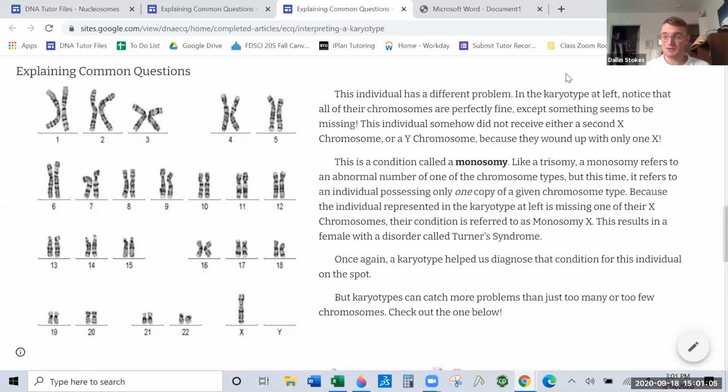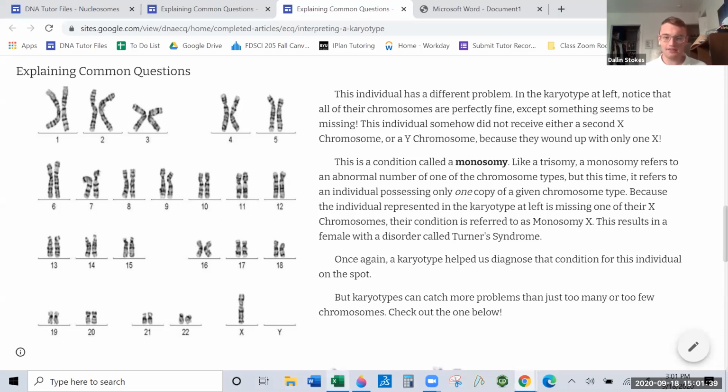We humans like to think we're a little above butterflies. So the number of chromosomes says nothing of your complexity. It's just a fact of life that evolves over time. So humans, our normal amount is 46, but if you saw a karyotype that only had 16 chromosomes in it, you would know that it's not a human, it's something else. That's the fourth thing you can tell from a karyotype: the individual's species. So karyotypes are extremely useful tools, and we'll come back to them in week 9 and study them in more detail.